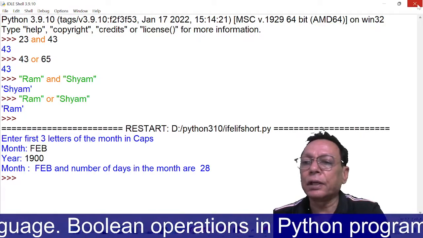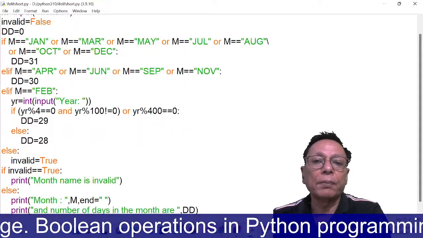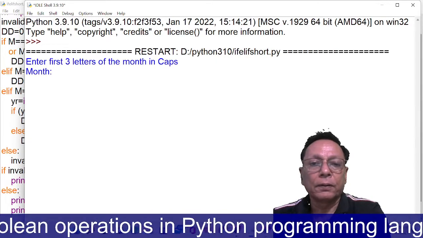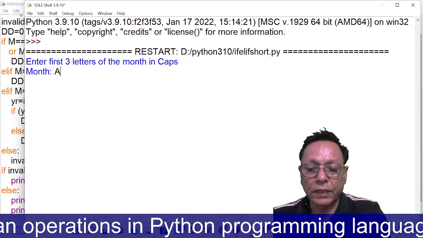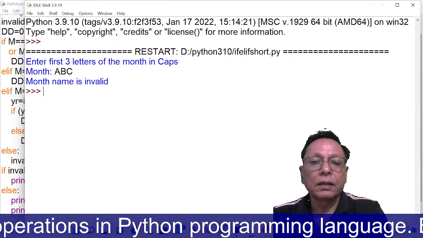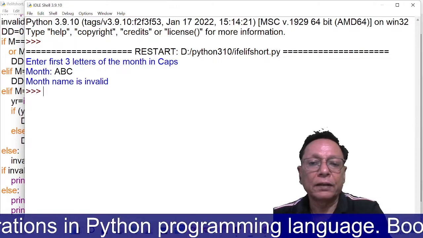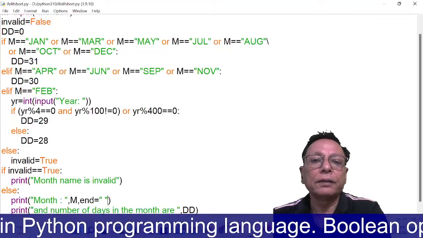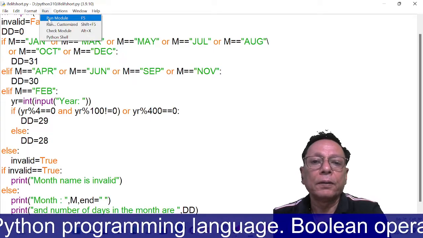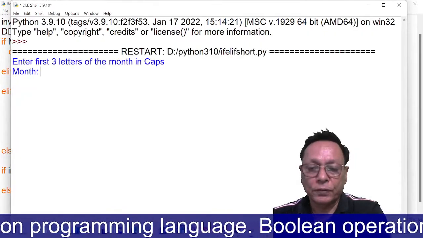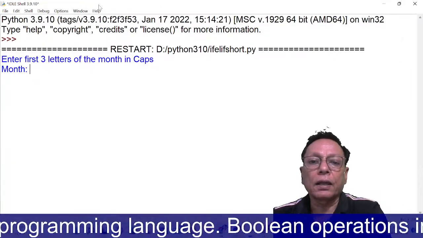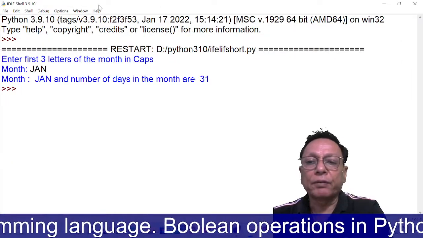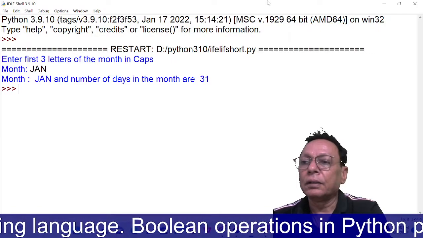Again run this program, and this time I am going to give an invalid month name, say ABC. Month name is invalid. Again I am going to give another month, say Jan, and number of days are 31.